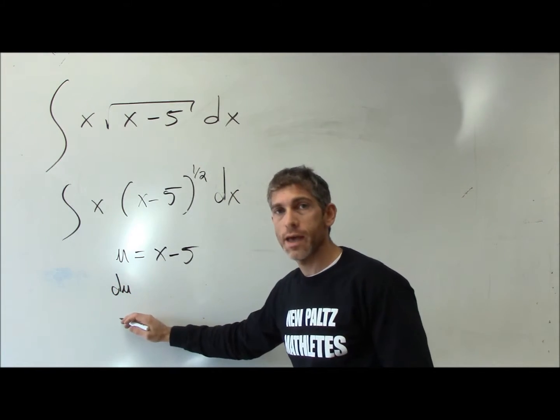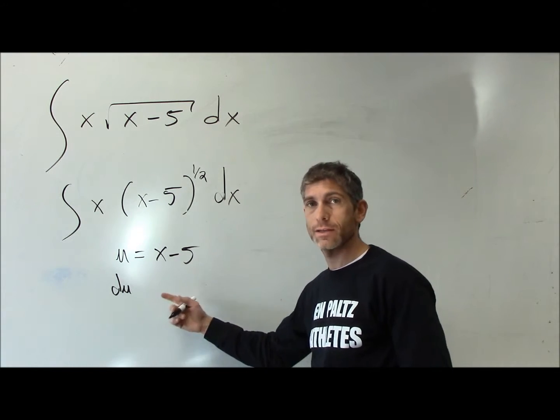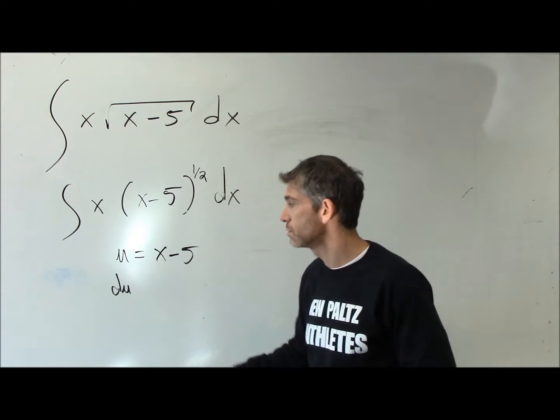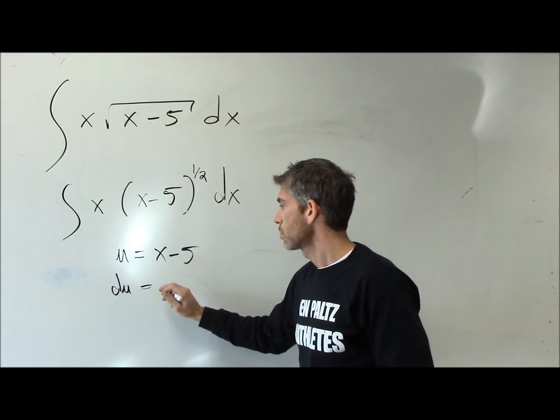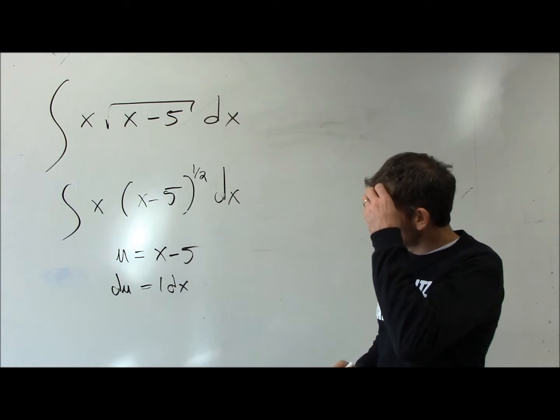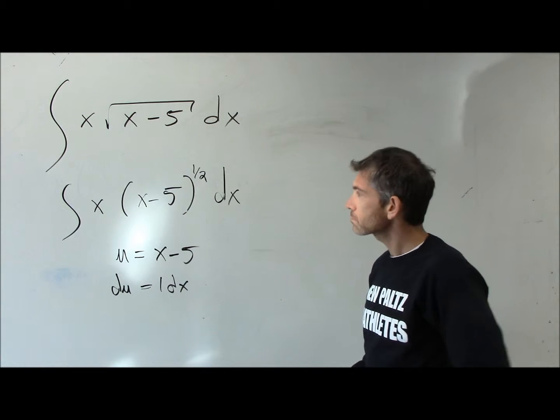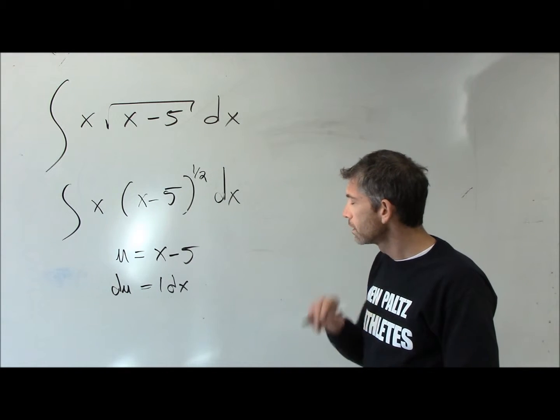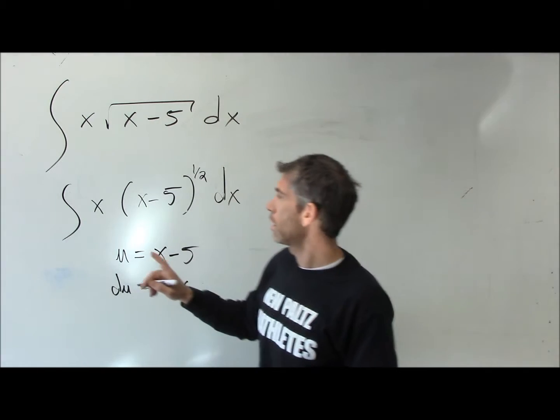So I take the derivative of u. Technically, with respect to x, we'll always cross multiply the x on the dx side, the u on the du side. So I have actually just 1 dx. Okay, so let's see, that takes care of the u to the 1/2, and that takes care of the dx, but wait a minute, Matt, we've got an x there.